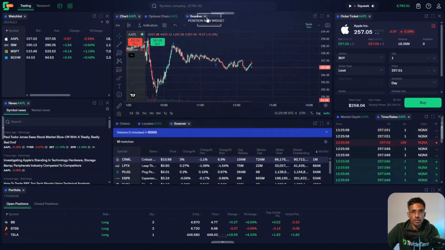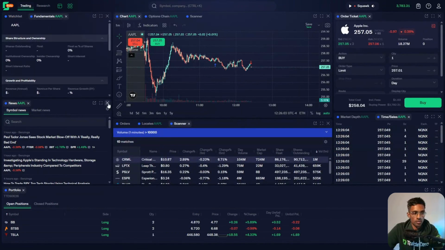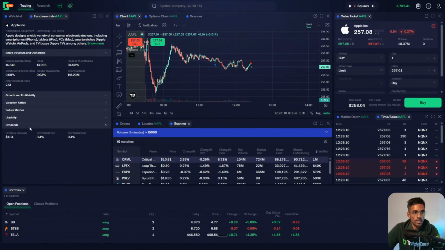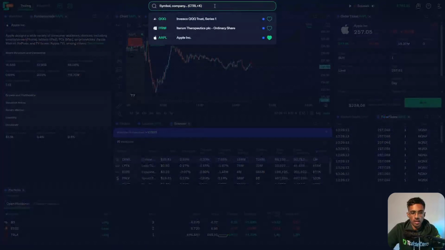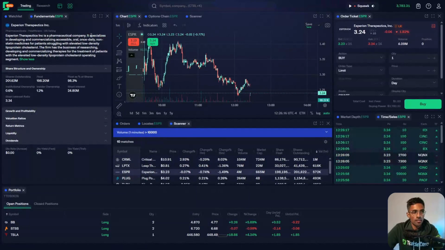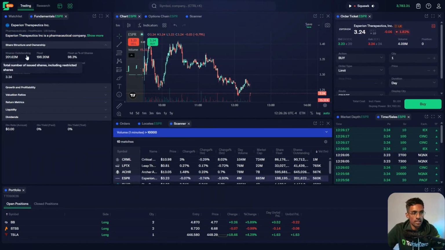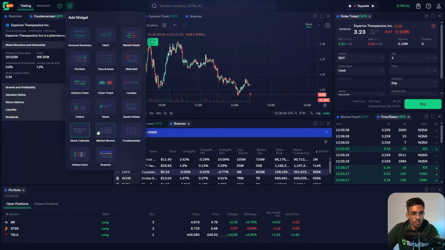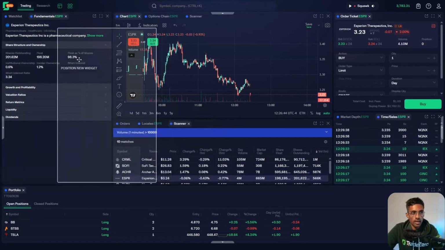Like the fundamentals window. Let's take a look at this. So fundamentals is essentially our new window across all our platforms, which shows you the fundamentals of a stock. So in this case, we've got Apple pulled up, but let's move over to ESPR. Every day we have new symbols hitting. And so in this case, ESPR, Esperion Therapeutics, is a pharmaceutical company, etc., etc. Gives you a quick look into what they do. And then you can view things like shares outstanding, floats, etc., including short interest ratio and short interest as well. We have the market movers window, which we won't go through right now.